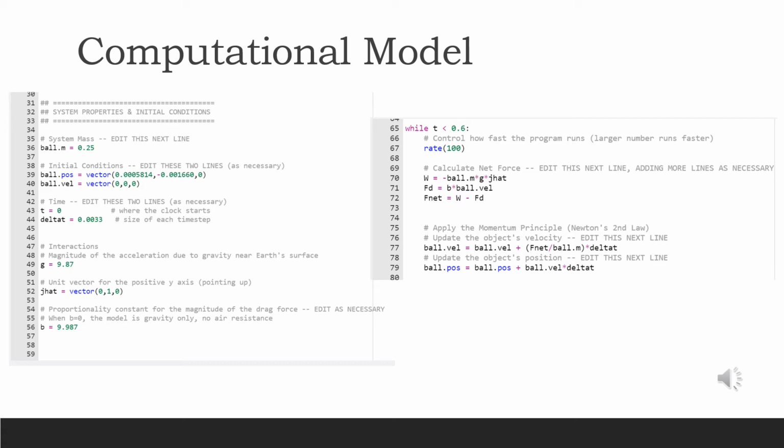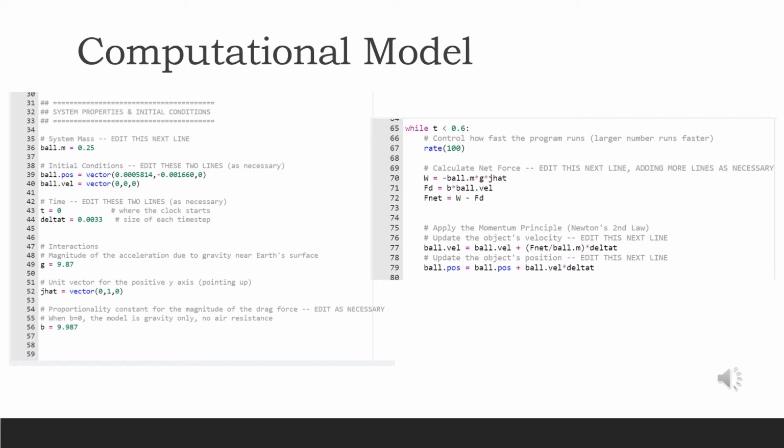The value of b changes between each type of model. When we did our model without the drag force, the value of b was 0. But when we did the value with the drag force, this value of course changed because it depended on when the final position of our computational model was equal to the final position obtained through our observations. And to your right, we can just see our for loop, which will stop when we get to 0.6 seconds, which was our final time.